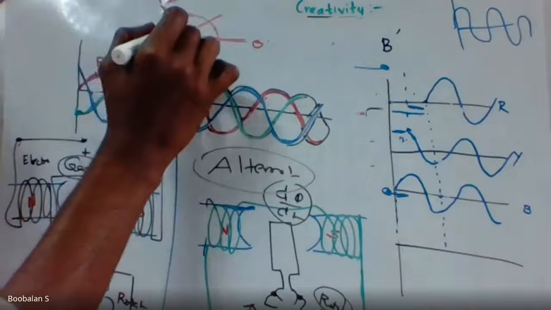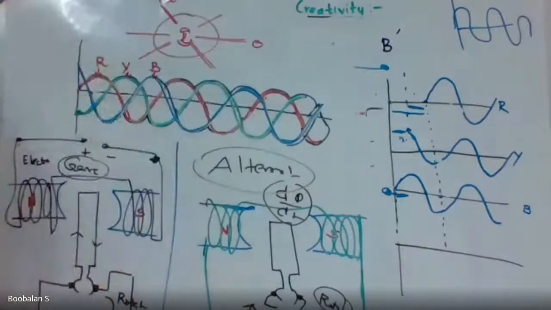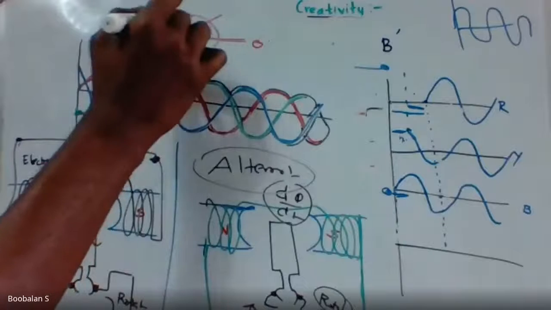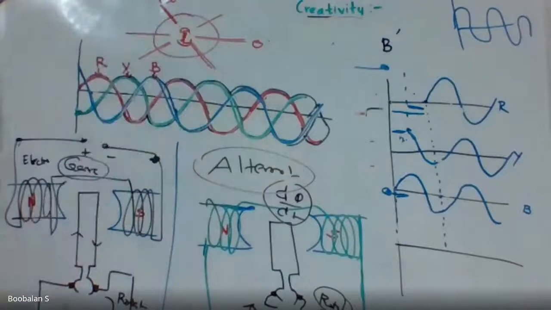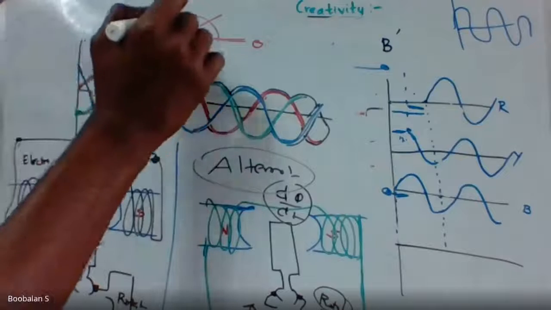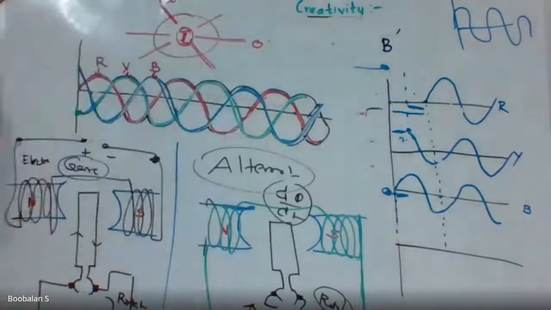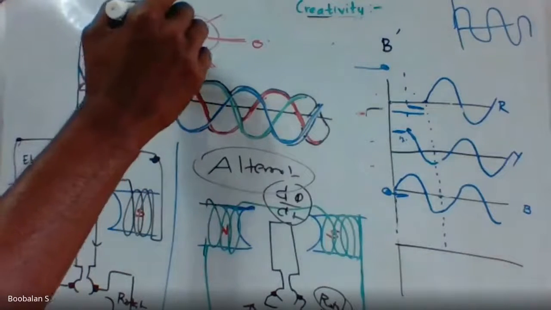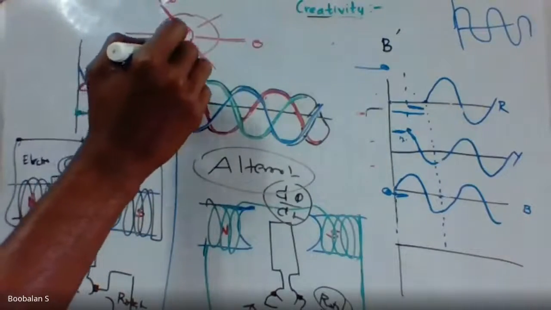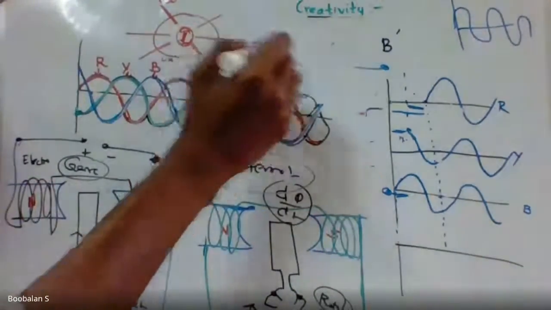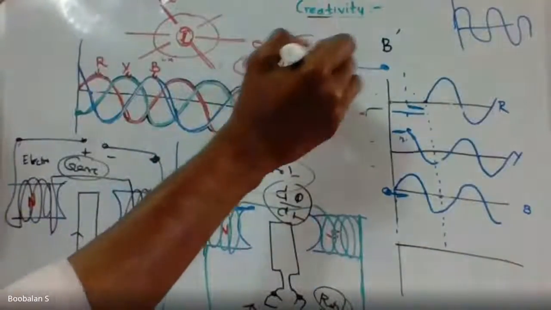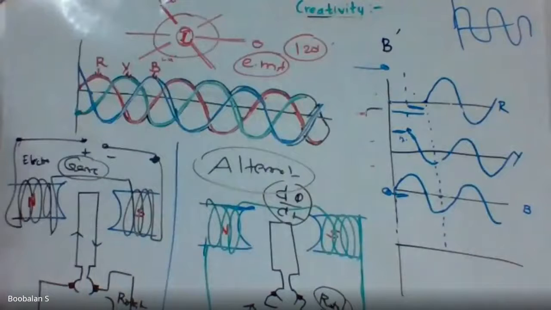Now in between, I'm rotating my electromagnet, right? On the rotor side, my electromagnet is rotating. DC power is applied to these, and definitely it acts as an electromagnet. So the electromagnet has flux lines over this coil, and it's rotating with the help of a turbine maybe. The flux line is associated with 0 degree, 120 and 240 degrees changing. Definitely the EMF is going to be generated in each and every coil with respect to 120 degrees. That's why the waveform will be generated like this. This is the output waveform drawn from my alternator, right? So any doubt up to this? We're just going to move to the next topic.